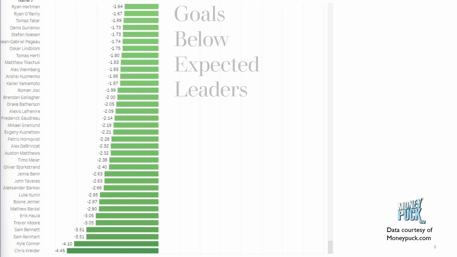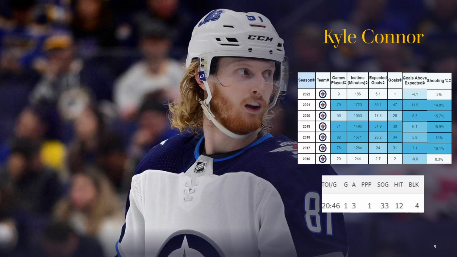But the next guy on this list is a very similar profile to Kreider, and that is my boy, Kyle Connor. I previously mentioned that I usually draft Connor every year around the 4th round range, and he's provided excellent value for me in the past. This year he was drafted at ADP 28.6 in the 3rd round and hasn't gotten off to a good start. But let's take a deeper look into his file to find out why.